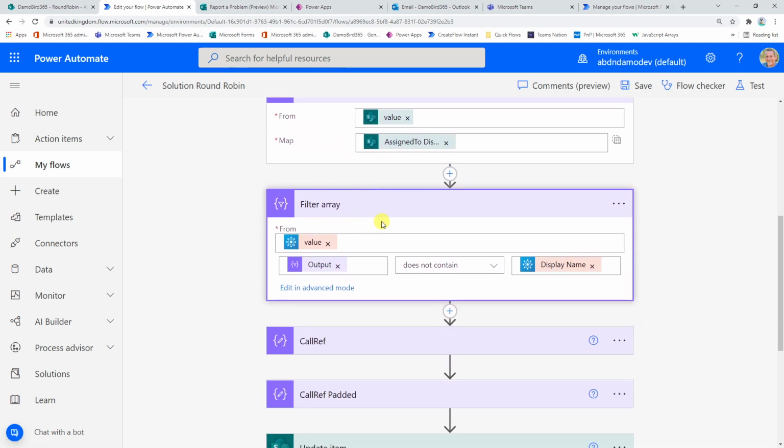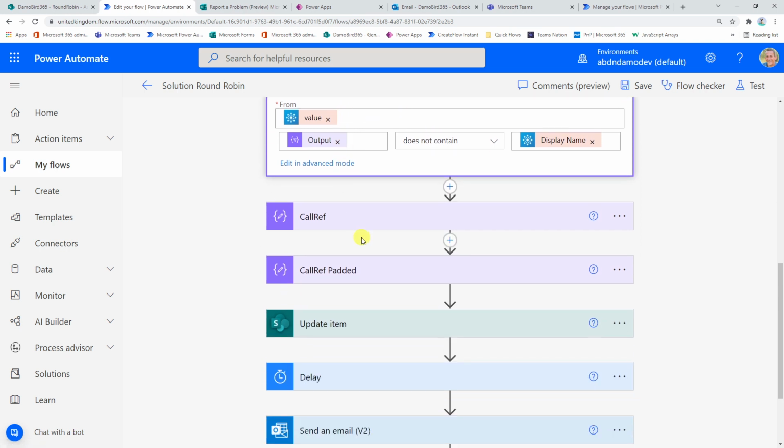If I explain that in a straightforward way, we have 5 users in this list here, we have 4 users in this list here, and we basically want to exclude everyone from this original list based on this second list. So if I've got 5 in here and 4 in here, it will exclude everyone bar the last person, because we know we've got 5 here, 4 here, we will only end up with 1 user.